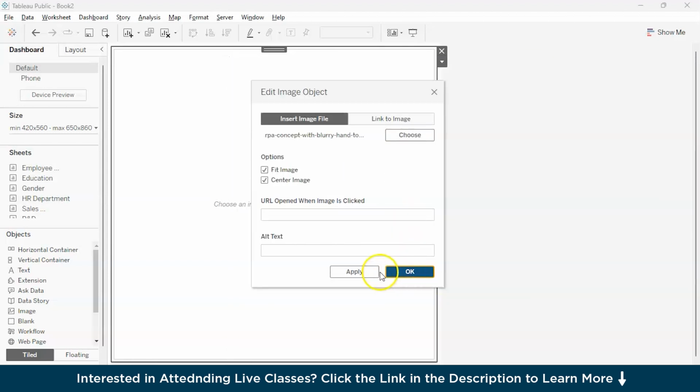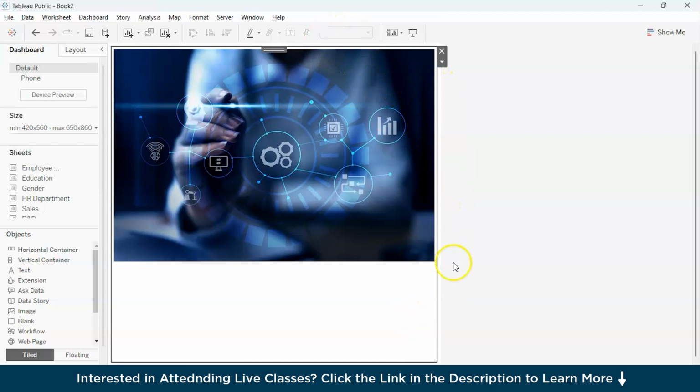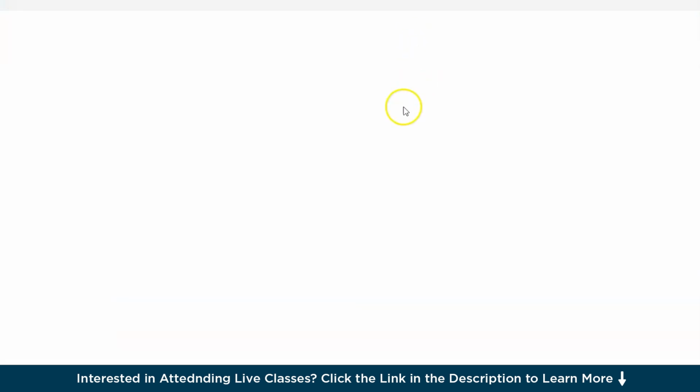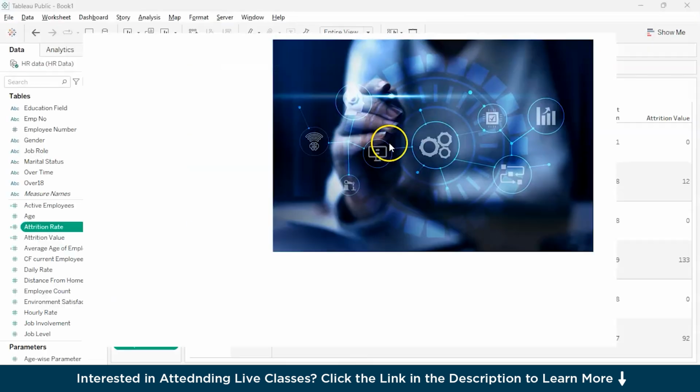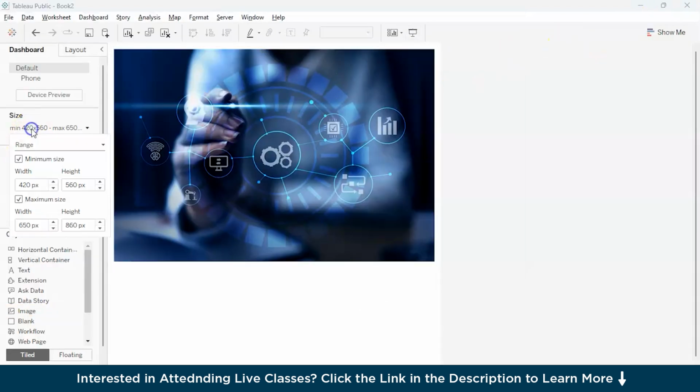Okay, there you go. I can see this particular visual is a little small. You can't fit all the charts into this and it's not clearly visible. And of course, if you click on the slideshow, this will become bigger. But again, that's not the way, right? So let's try to change this to maximum.